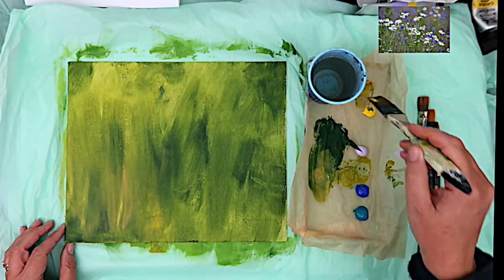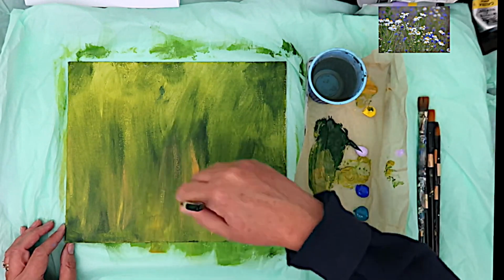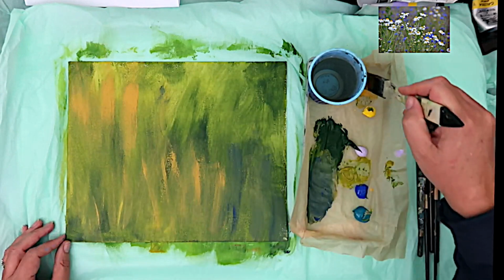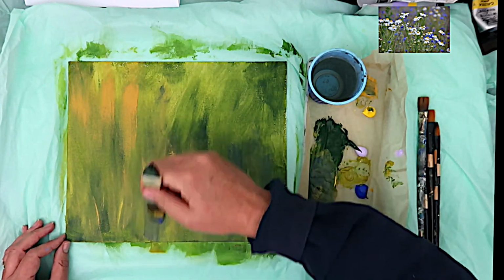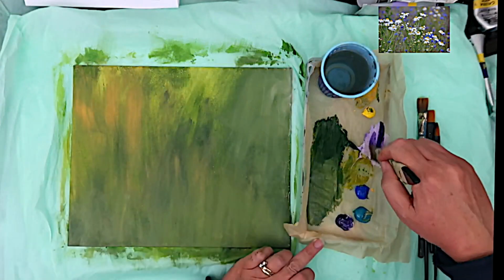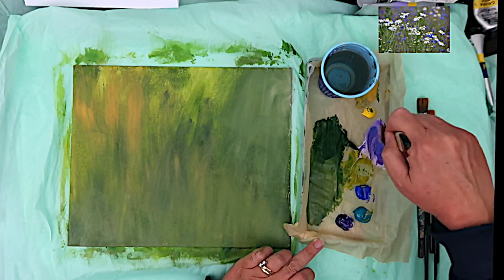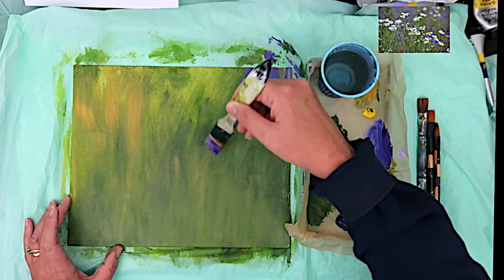So as you can see here, I've covered the entire painting, I've given it a blow dry, and now I'm putting a second coat on, so I'm building up my background now. I'm still using that large 1-inch brush, and I'm mixing up the greens, some yellow ochre, some of the blues, just to create a variety of different greens. I'm just starting off painting the background for my painting, so no flowers at the moment, just painting the marks in the background, the colours.